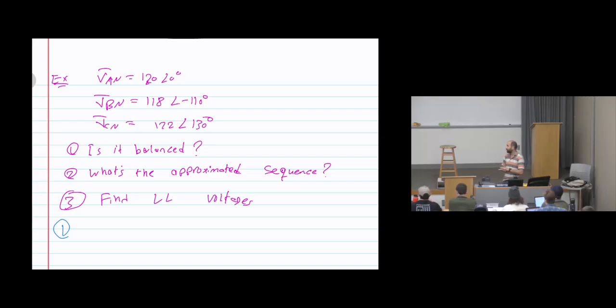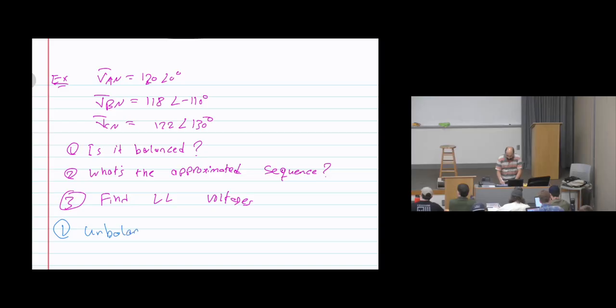Okay. If, for instance, let's assume they are sharing the same magnitude, look at the angle. Do they have the phase shift 120 degrees? 0 and 110, no. 110 and 130, 130 and 0. So no, they are not sharing this 120 degrees. So you need to make sure all of these three share 120 degrees when you do the subtraction. So they are not. Therefore, we will say it is unbalanced.